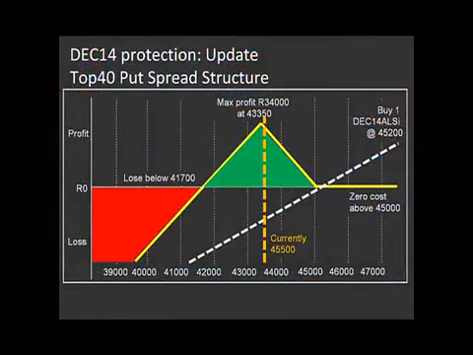Now, where we're sitting currently is at 45,500. So that's almost in the sweet spot. Yeah, it is almost in the sweet spot. Sorry, 44,500. 43,500. I've made a mistake on the slide here. Okay. All right, so it's almost in the sweet spot, as you can see there. Yeah. 43,500 is approximately where we're trading now.